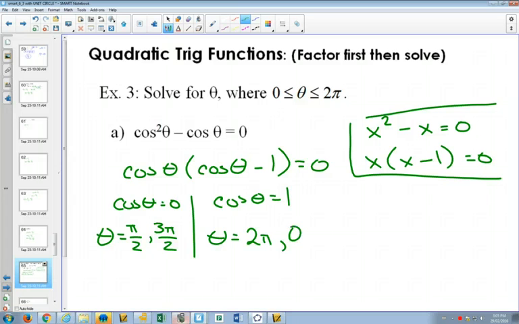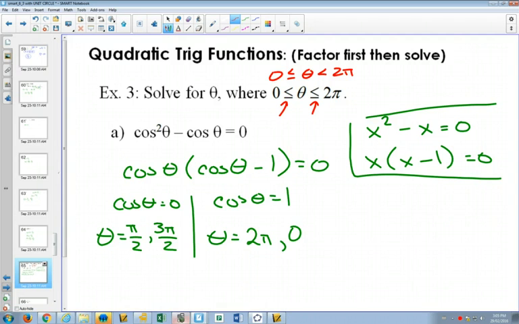Also at 0. So one thing to be careful with here, you see these symbols, less than or equal to? If the equal signs are there, you have to include 0 and 2 pi. If the equal signs aren't there, then 0 and 2 pi wouldn't be included in the domain. I often see questions in the textbook where it would look like that, where one of them's included but not the other. So then your answer would only be 0 and not 2 pi.